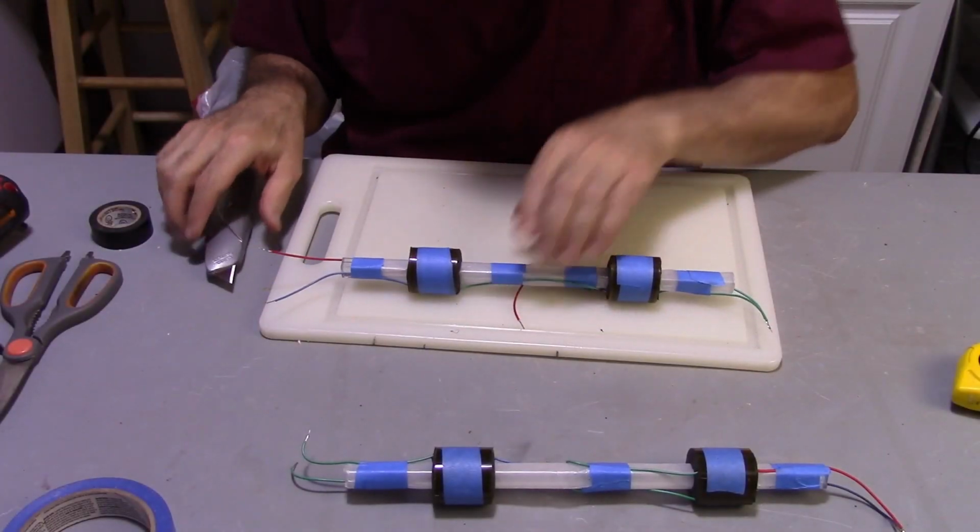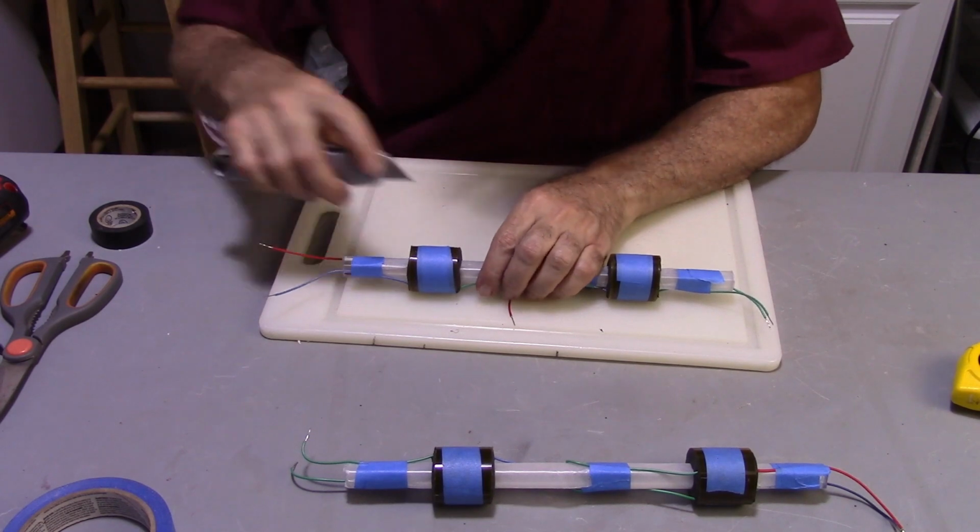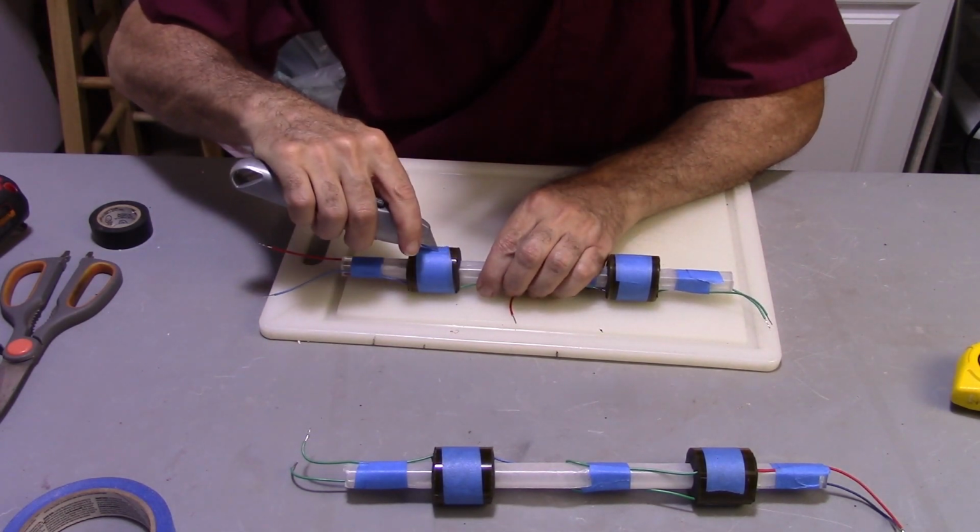Okay, so I've let these set for a couple of hours, and now I'm just going to go ahead and take the form off.